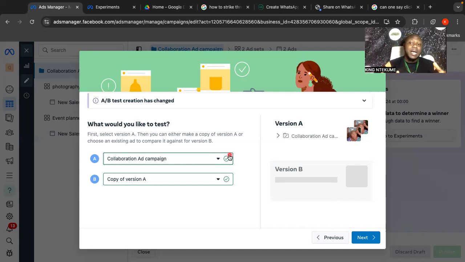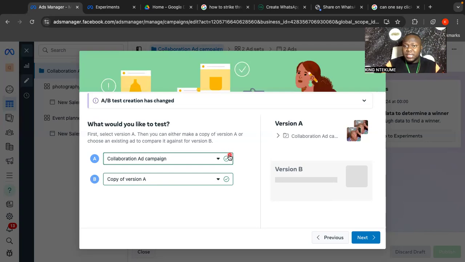Naturally, if I set up two ads, let's say I want to test two ads with two targeting options, the audience may overlap, meaning that some persons may see ad A and ad B. So the reason why some persons take action on ad B is probably because they've seen ad A before. So it's not going to give me an actual result of my testing, because ad A influenced their decision to take advantage of ad B. I'm going to think that ad B actually did well, but it's because the person that saw ad A later saw ad B and thought, wow, let me just see what this person is saying. Do you understand?